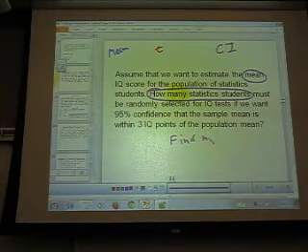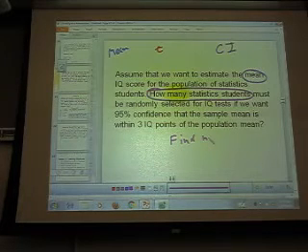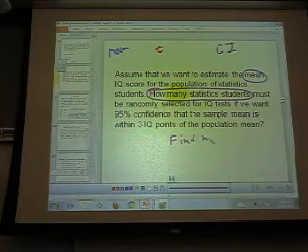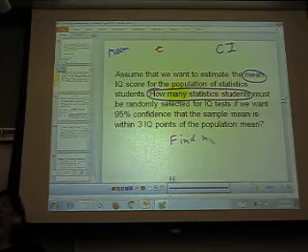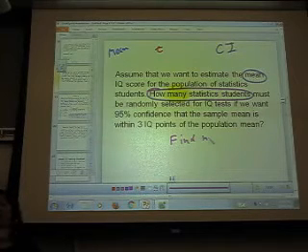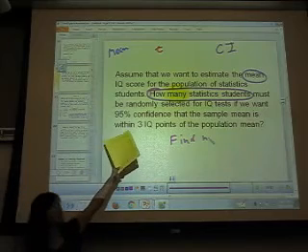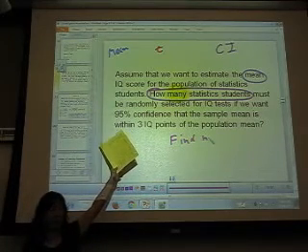When you find an N, you have your E. Normally the first step of your confidence interval is to find E, right? But here we gave you E. How do we find our E? What's our E? Within 3. Within is your E. Do you guys see what I'm saying?